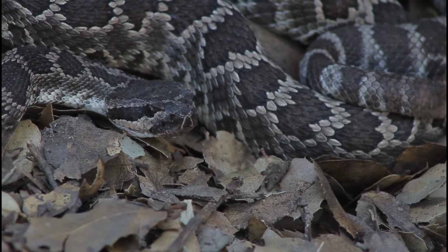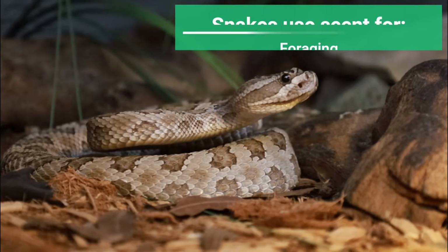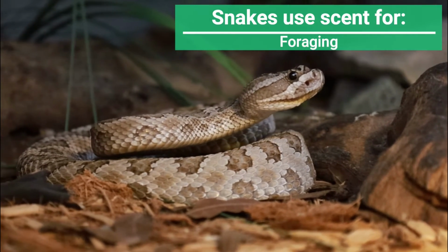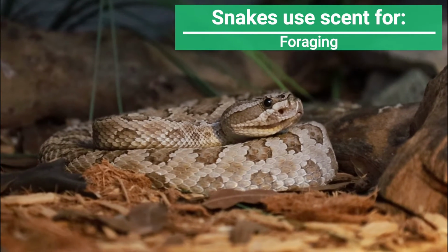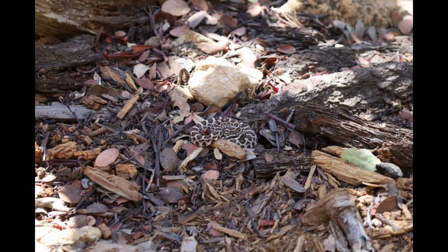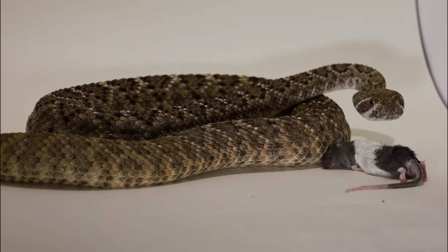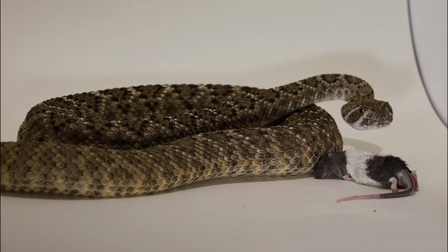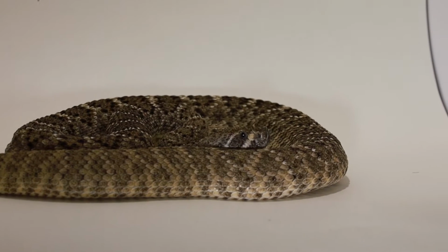Snakes use the information gained by chemical cues in many different situations. During foraging, rattlesnakes use scent to identify a prey item and locate it. Once they find a location where there has been high prey activity, they coil up and sit and wait. Their coloration allows them to blend into the background so the prey can get into striking range without the snake being detected. After striking, their prey is usually released to avoid retaliatory injury.